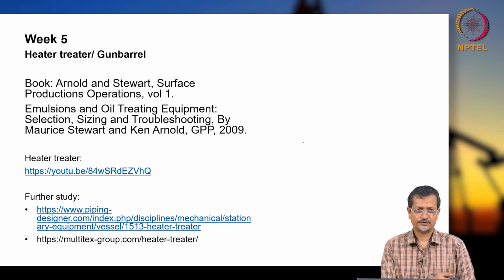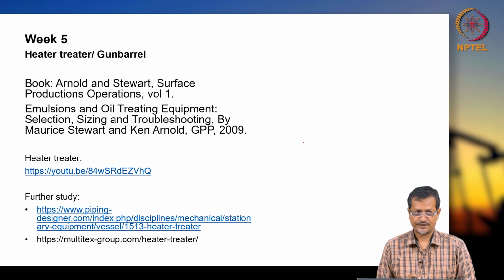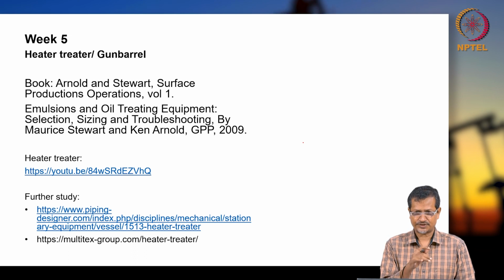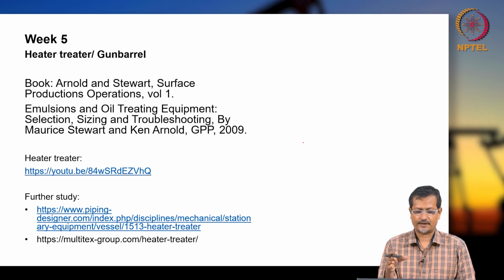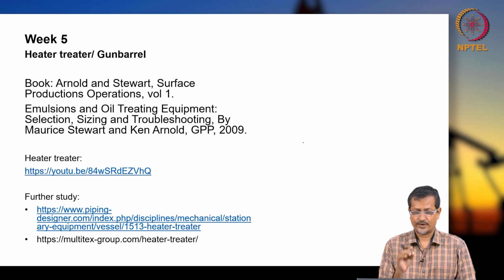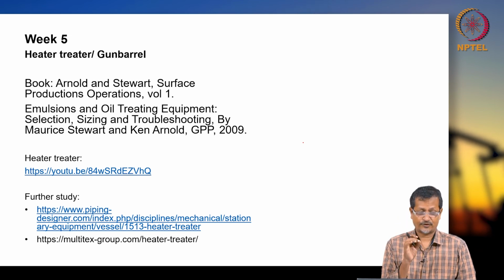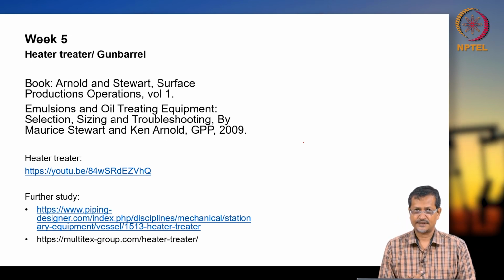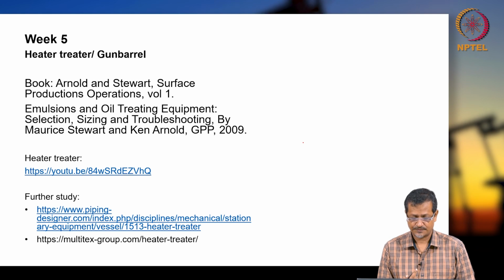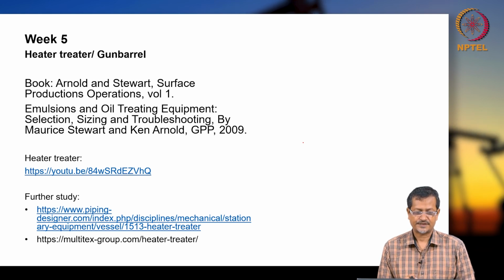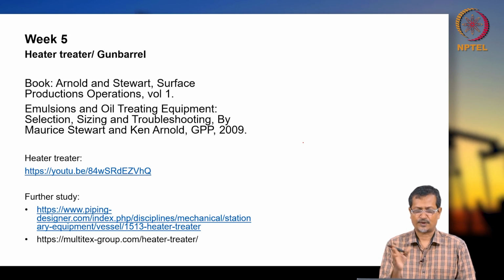We have already gone through emulsion treating methodology: what an emulsion is, how it is created, and how you are breaking it. So that we have discussed. But the actual mechanical equipment, how you are using it and how you are separating things, we will discuss in this lecture. Okay. Basically, week 5 and week 6 will be combined. So let's see the topics one by one.